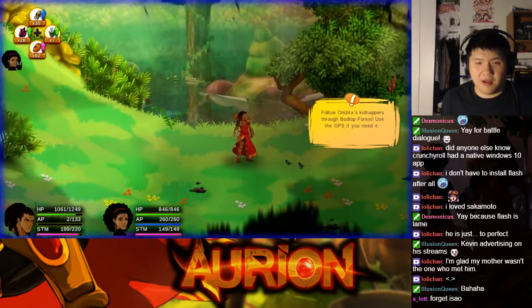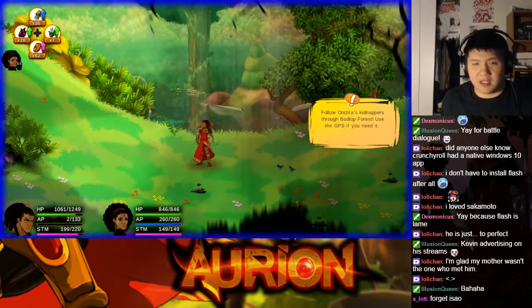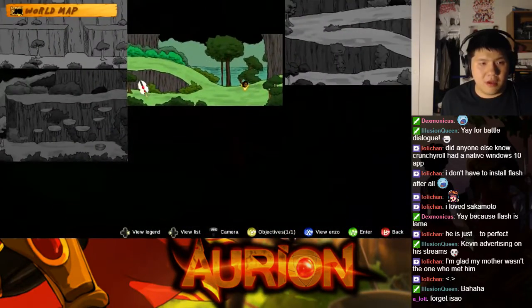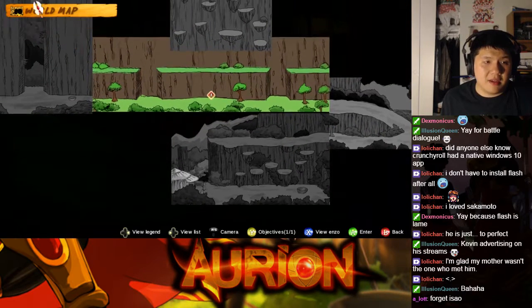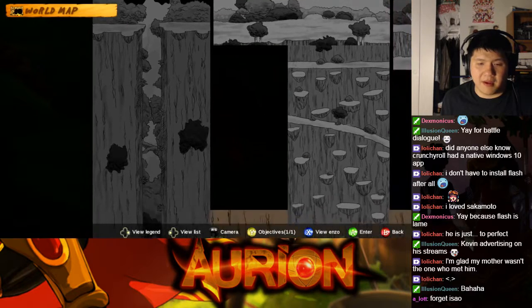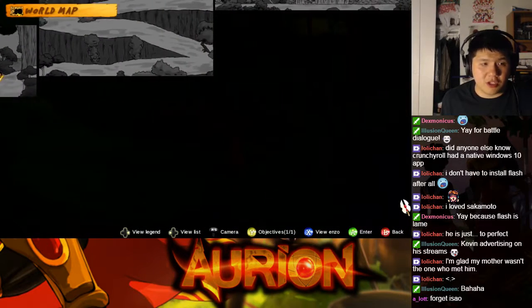Enzo. Follow Onizita's kidnappers through Bodiop Forest and use the GPS to help. Okay, based on the map, let's see where I need to go. I need to head that way. I want to explore more, but I could head to the right, but I don't know if they'll let me. I don't know if I have free rein to just go to the right.